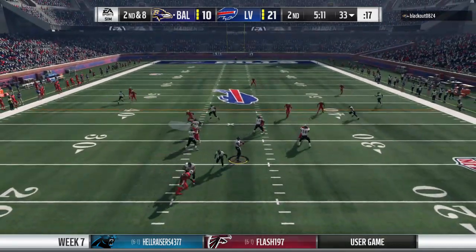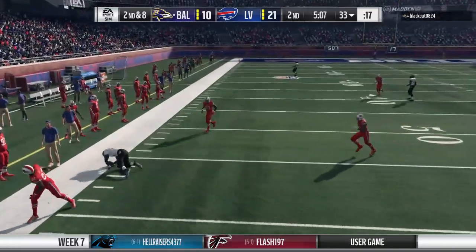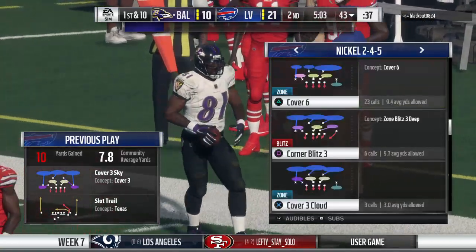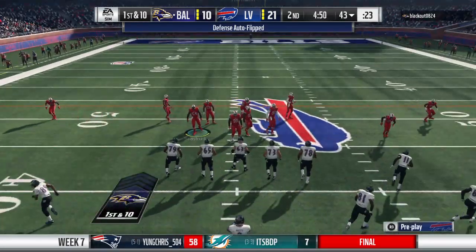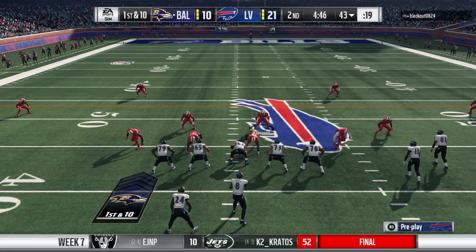Now a second down throw for Mariota. Looking left side, he's got it, complete. 10 yards there, good enough for a Raven first down. Many different ways to create space, but on that play, he did it with that big, wide body of his. Didn't get a whole lot of yardage on the play, but it did what it was supposed to. Pick up a first down.